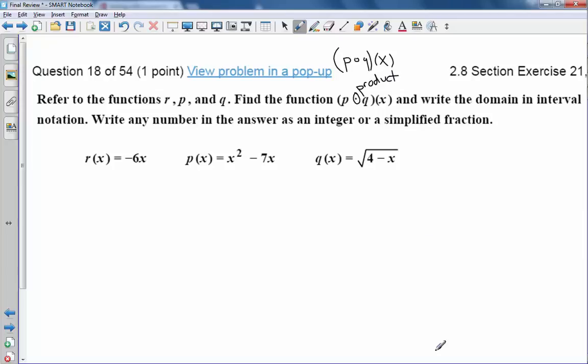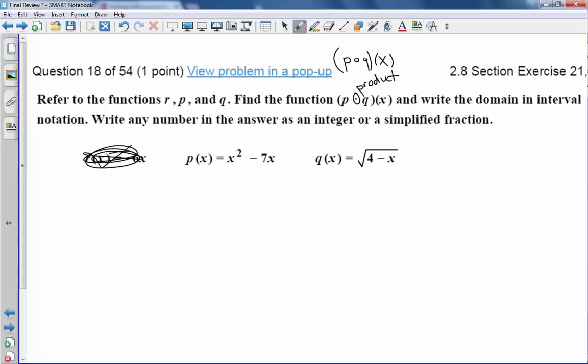They want us to just take product of P and Q here, right? Yes, find function P times Q. So you will never get to use this. Cover it. And write its domain. Maybe the second part might be harder for you. We're going to also write its domain in interval notation.